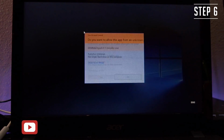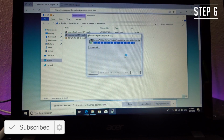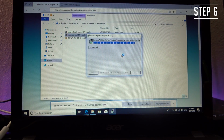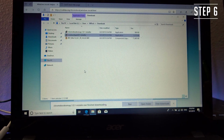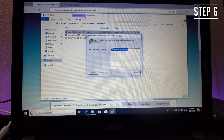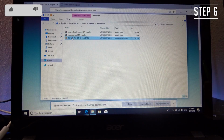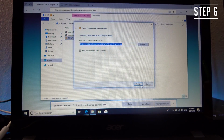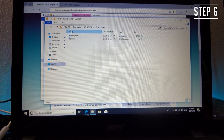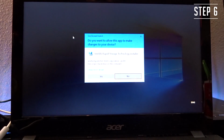So I'm just going to start here with touchpad. I'll click install and install, and we'll go through the process on all of these to make sure we get all of the drivers installed properly. And now my touchpad works, so that's a good sign. We'll go ahead and install the key remapper. I may or may not use this, but it's good to have just in case I want it. And that's done. And then this one we'll go ahead and extract. That's fine. Oops. And we'll double click the setup there. We'll go through this process and then we should be done.